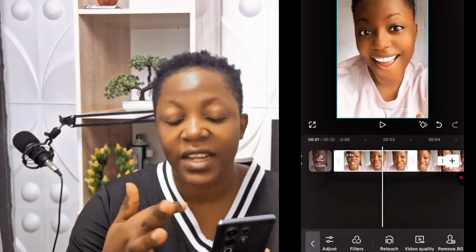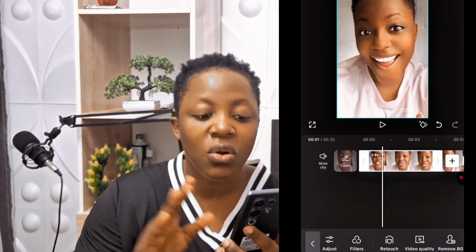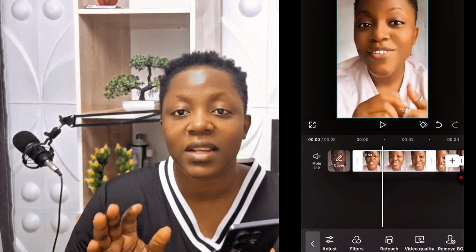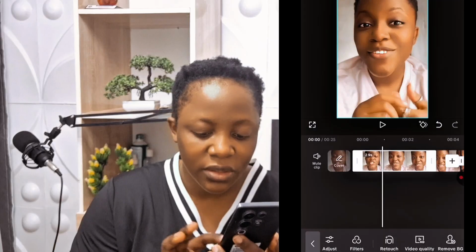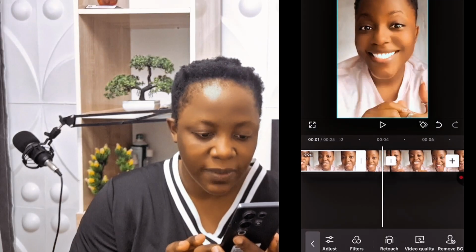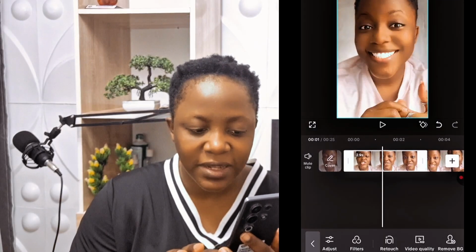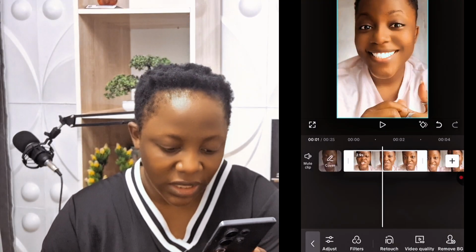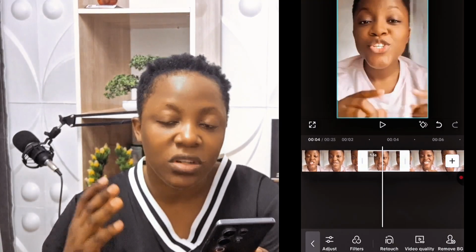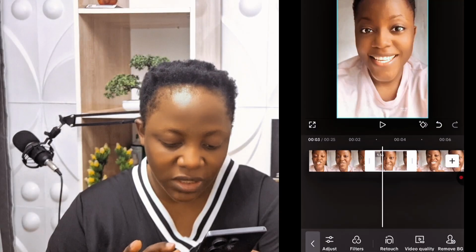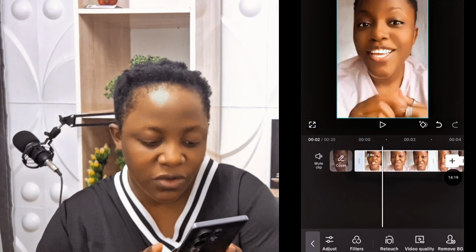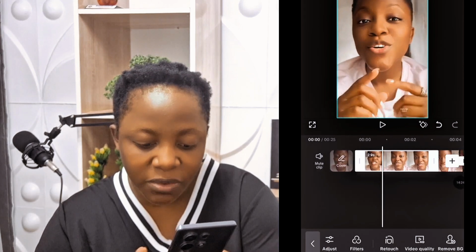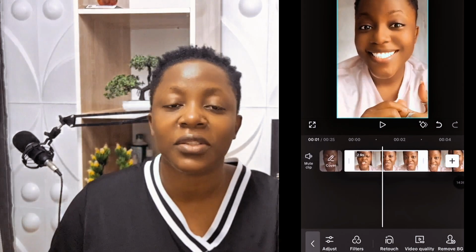Once you see that you divided, before you even divide your video, before you even split your video, ensure you add all these things first. If not, you have to be doing it one by one. You can see this, it is only this part that everything I edited applied on. So if I want to work on other parts, I have to do it one by one in other parts I have splitted, right? So you can see, these are the parts I've edited. You see how flawless it is.